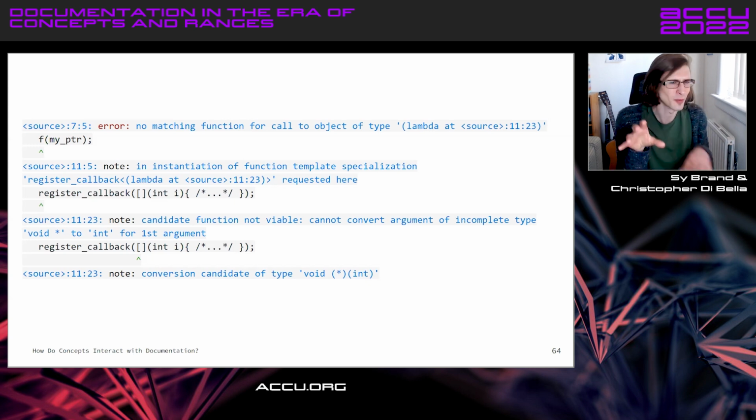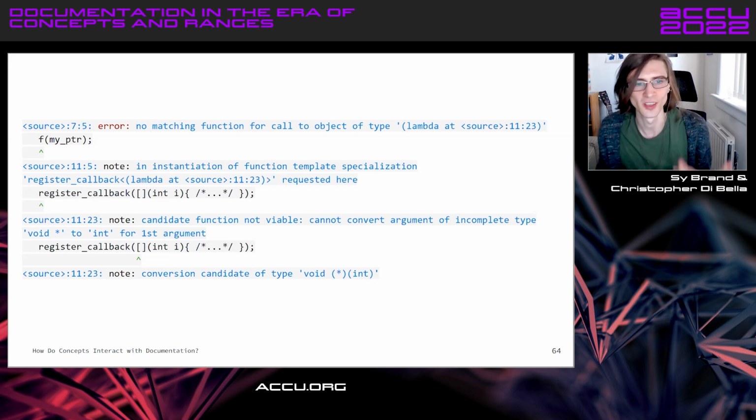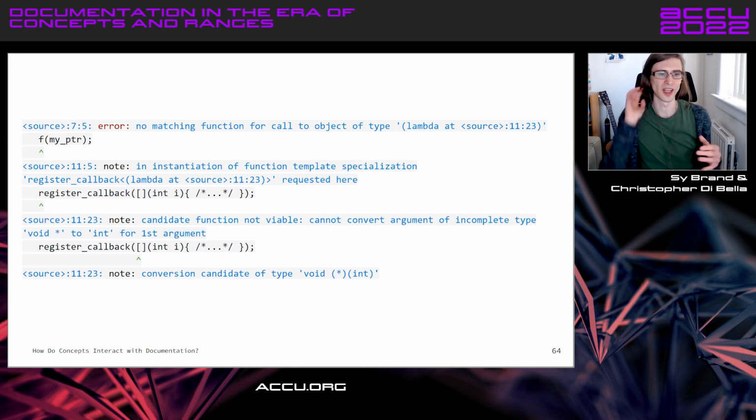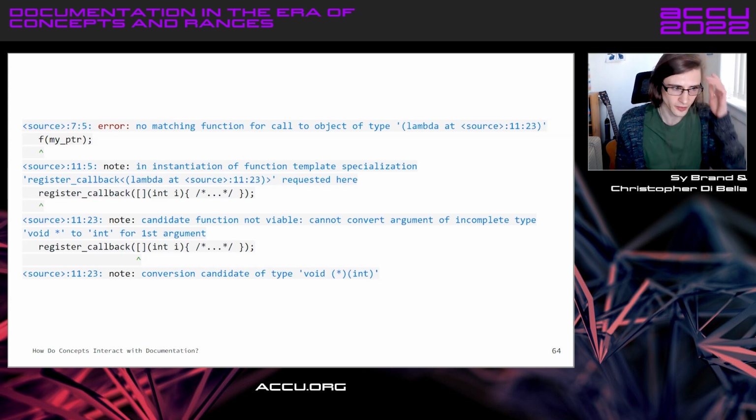So if we read between the lines here, we can work out that this function expected invocable from void star to something, and we gave it something from int to another type. So there's a mismatch here, but we had to do some work and it wasn't clear from the signature.